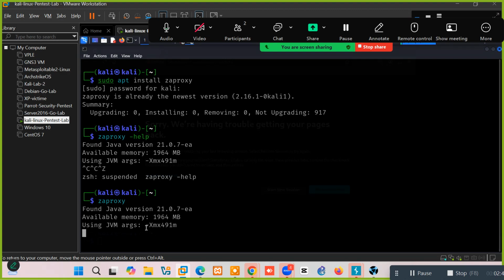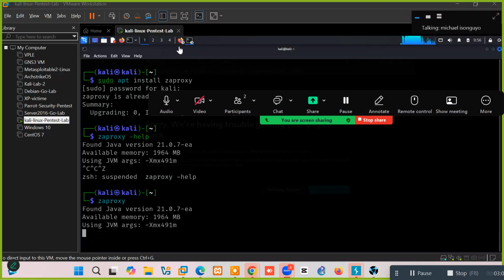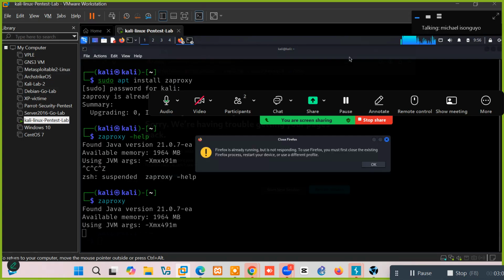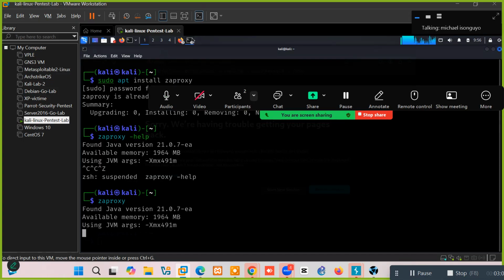So we need to generate the certificates, and then we also need to set up our local proxy. So let's see how that works. Before then, if you already know what you are going to configure, you can simply go to your web browser, which is Firefox.